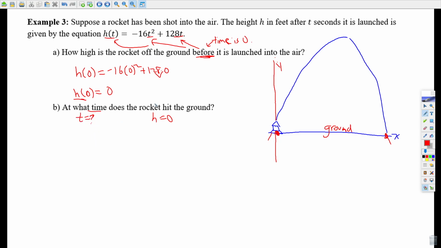What time is that? So we're going to fill in this equation. We're going to fill in h of t and change it to 0. That's your height. So you have 0 equals negative 16t squared plus 128t. So we're solving for t. So how would you do that? Well, we have to use factoring. There is a GCF between negative 16 and 128. I'm going to factor out a negative 16, since 16 goes into 128. And we can also take out a t. And then just divide the 128 by negative 16.